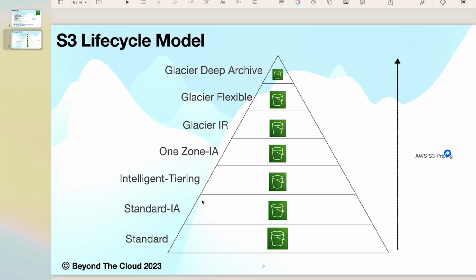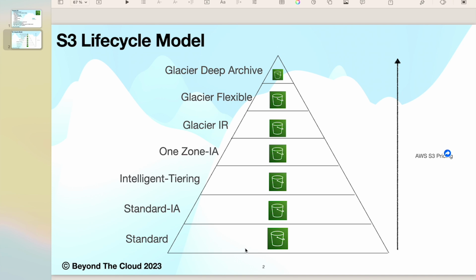And then maybe after a couple of days, we can move this object to intelligent tiering, then one zone infrequent access, then Glacier flexible, and then deep archive. So right now, if we upload any object, it will be a standard object. So I want to move my standard object now.